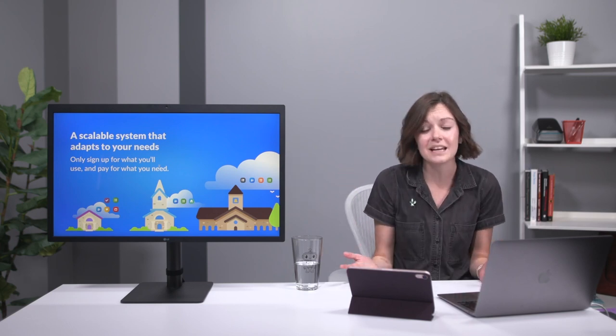So if you're a small church, you're just getting started, you might be able to use the free version of our plan. If you're a mega church and you're running your entire staff on this, maybe you're looking at the entire system and our max plan. The important thing for you to know is that based on where your church is at, you can customize your Planning Center plan to be what you need it to be.